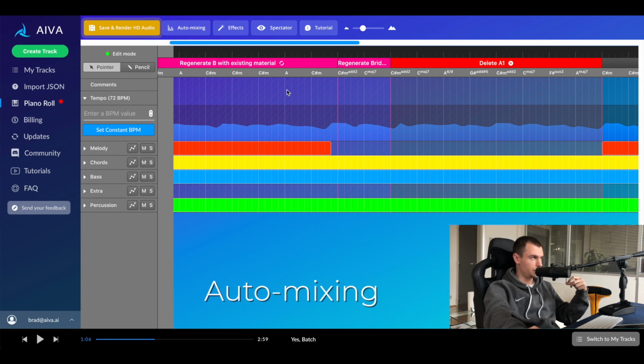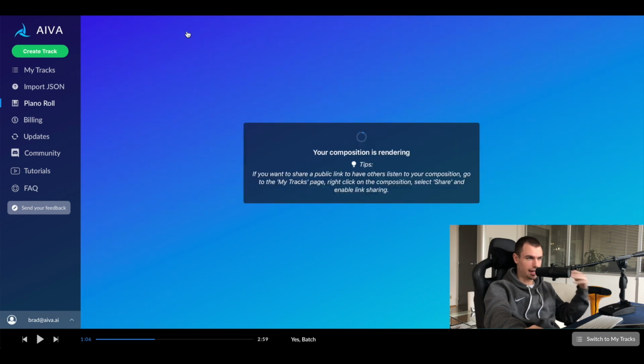Going forward, there's also this new auto mixing button at the top left. This does probably exactly what you think it does. If you click it, it's going to analyze the tracks in the piece and try to balance each track amongst each other so that one track isn't too loud. So something nice and easy for you that should make your pieces sound a bit better.